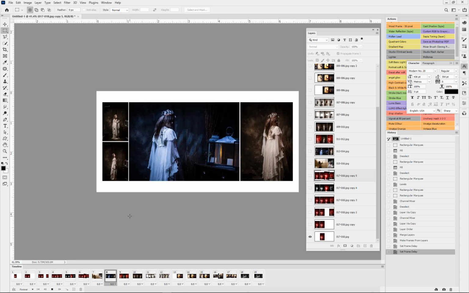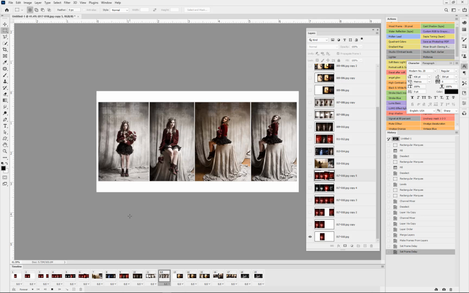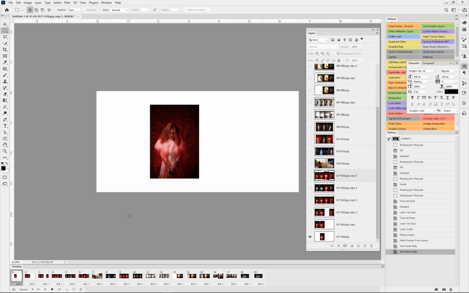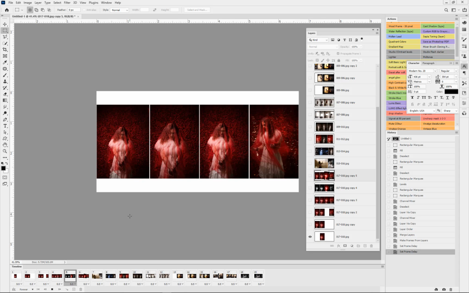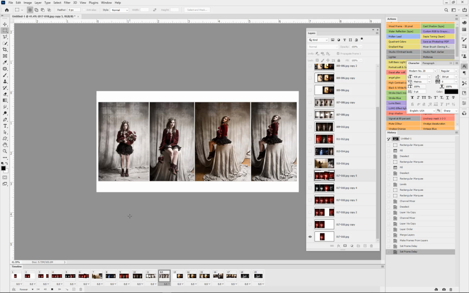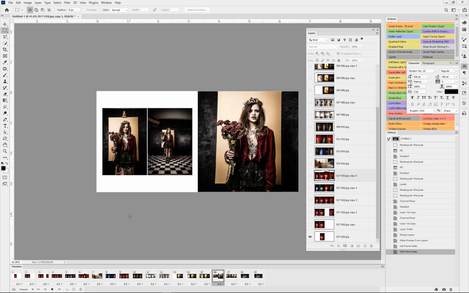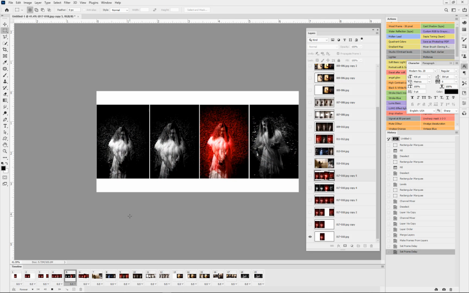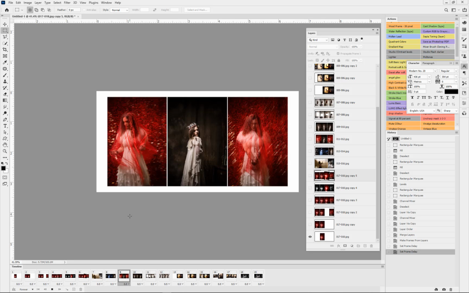Yeah, like that. And of course we could add in some text. We could do what we want, really. So I think by hiding photographs and then bringing them up, I think that works a lot better. So you almost have a standardization. So I don't think it would take much work for you to create a real great looking GIF, even if you're using simple things like album design like I just did.